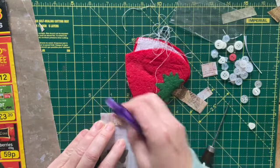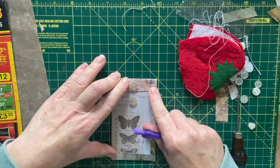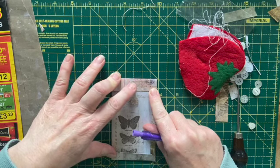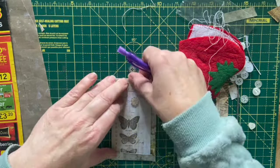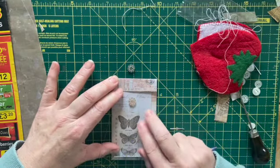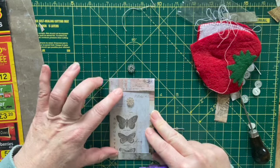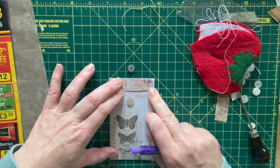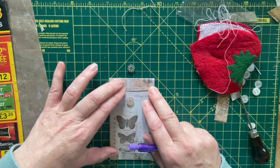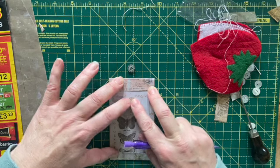So, I think... Oh, I've gone down too low now, haven't I? I keep going up too high or down too low. I think that's probably... Oh dear, trying to get them central. Right, well that one looks like it's about in the middle. I could probably tell by my mat, couldn't I? Where are we? One, two and a half. So that would be, yeah, that is about middle.